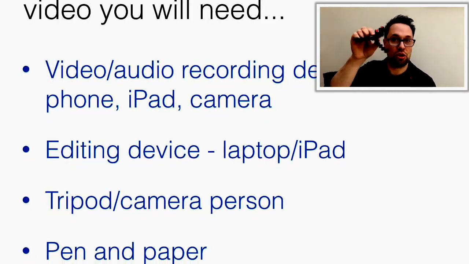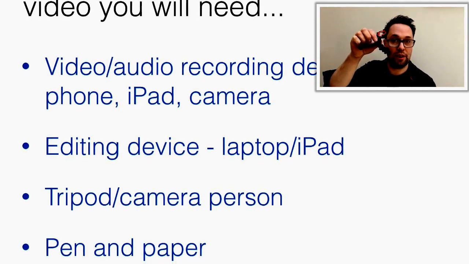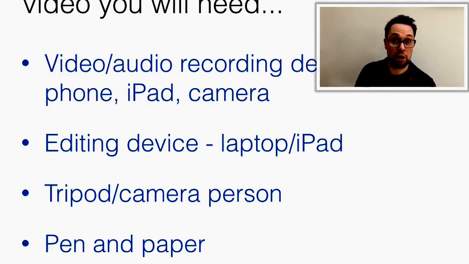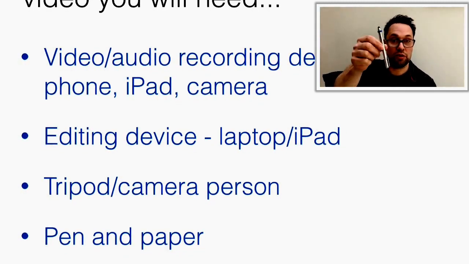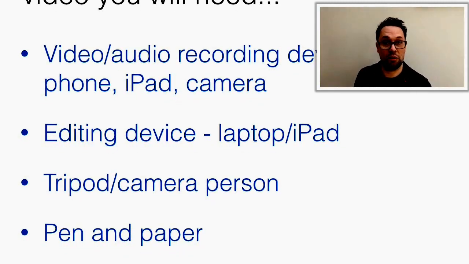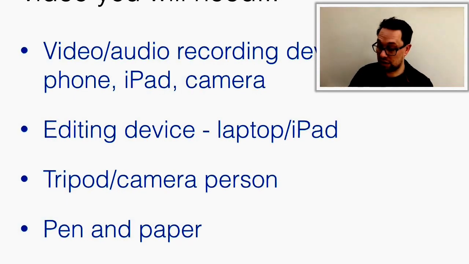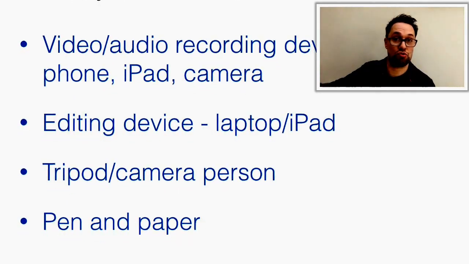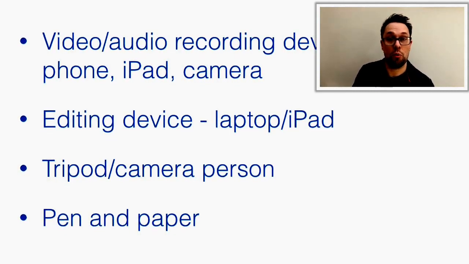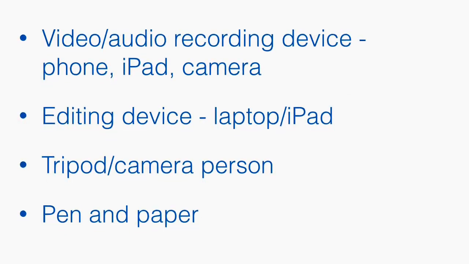I've also got a little tripod that I use for my phone if I'm setting up an experiment that I want to film. I've got a stylus that I use with my iPad just for writing and manipulating anything I'm producing on there. And last but not least, the old-fashioned pen and paper for writing the script that I'm going to need to read from when I'm producing my video.